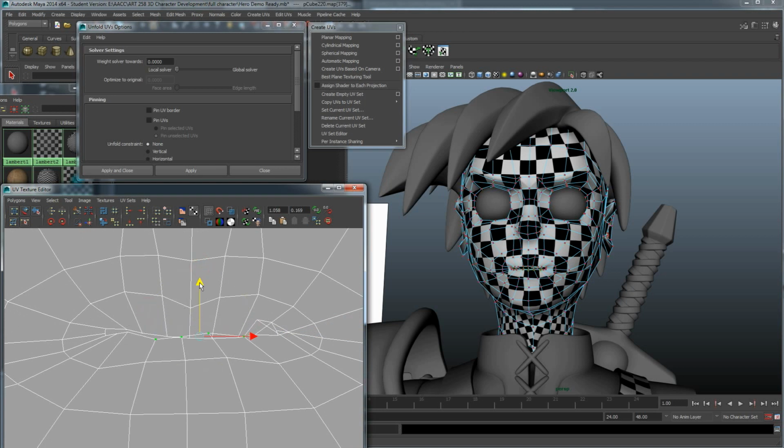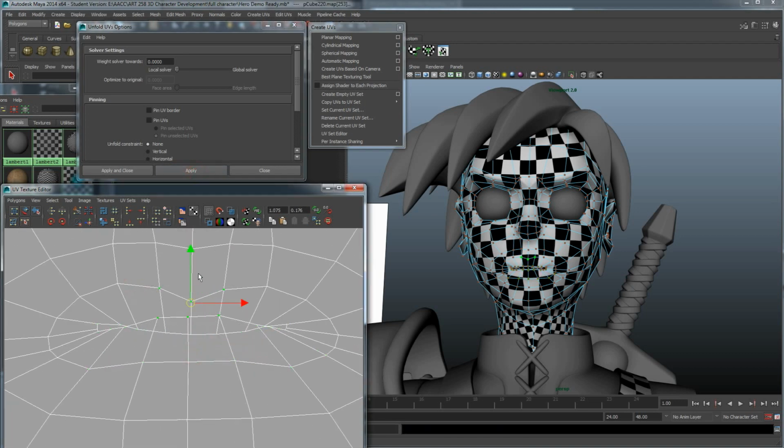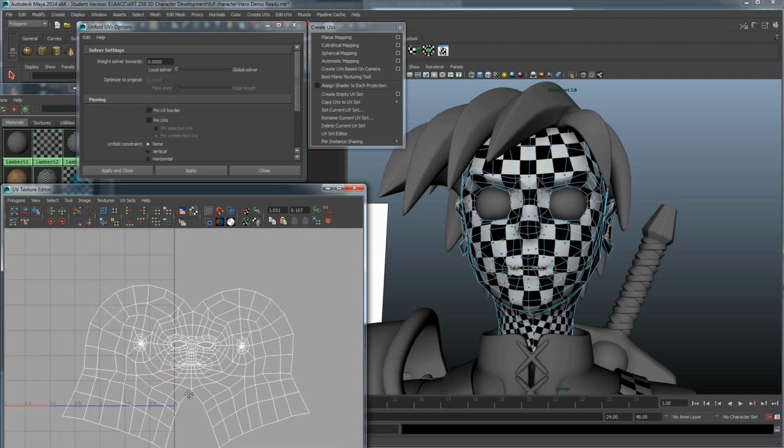Let's move this down. Move this up because we don't want to have overlapping UVs. If they overlap, you can get some texture distortions. So I'll take all of these, and looks like it wants to overlap it again. So try and move that down as best I can to keep things from overlapping. Alright, and I can spend a little more time with that, but I guess you get the idea.